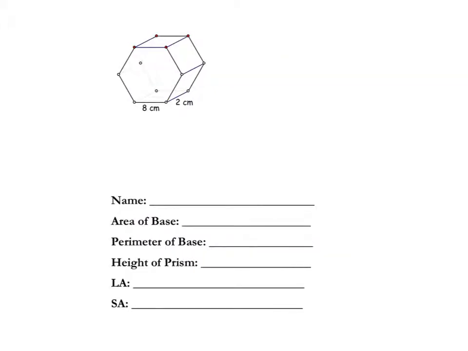Okay, now this one's an interesting one, starting with the fact that this is a hexagonal prism. Now we're going to do the same thing, but it gets real interesting when we get to the area of the base. Now I could bring back the 1/2 apothem times perimeter. And we're going to do that when it comes to an octagon or a pentagon or any more of those shapes. But with a hexagon, we realized that there's something special.